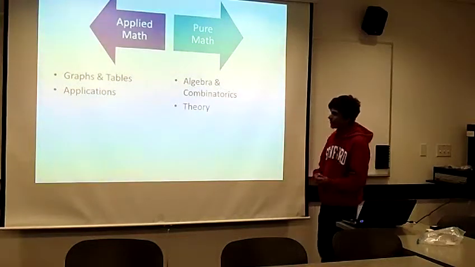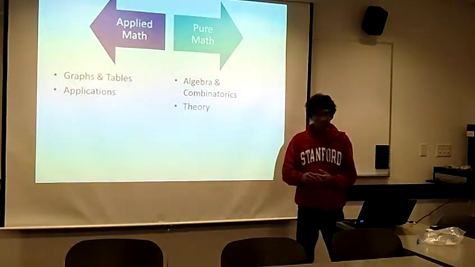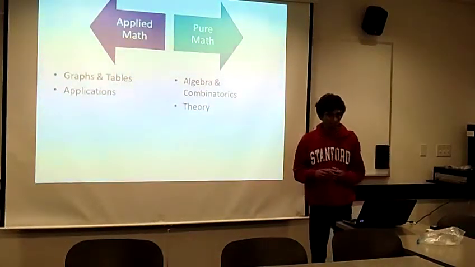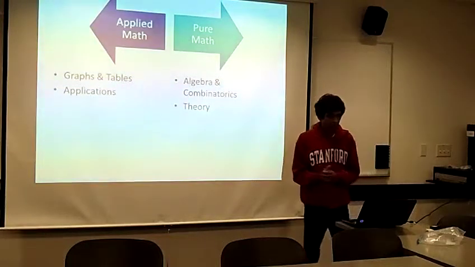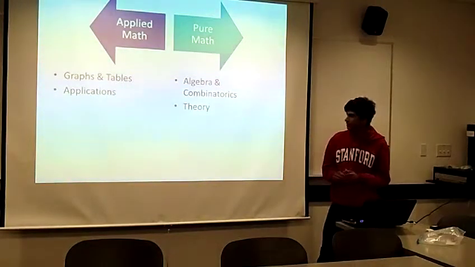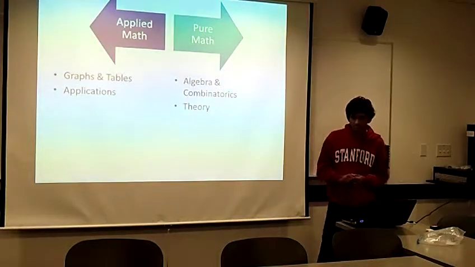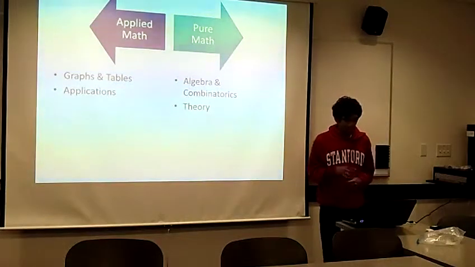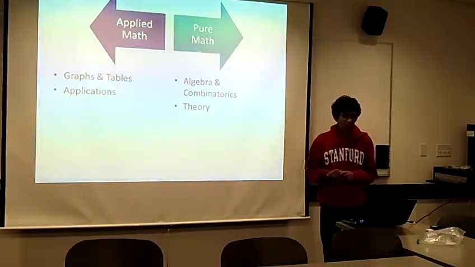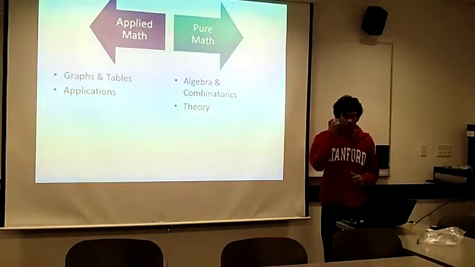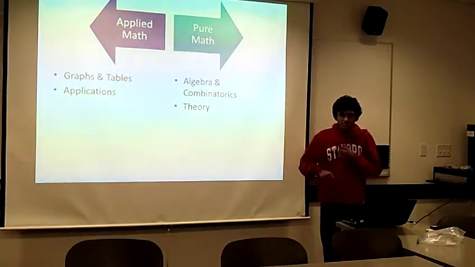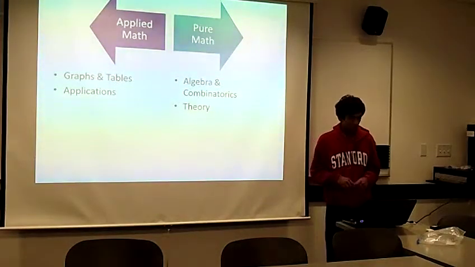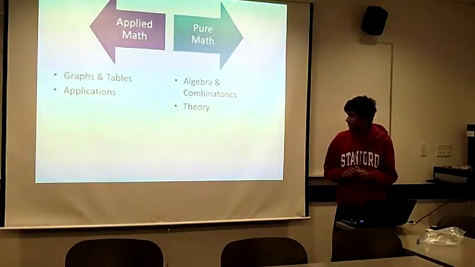So, in applied math, you have ideas such as graphs and tables and more applications of mathematics to the subjects we talked about, like economics, science, and engineering. In pure math, you'd have more ideas in algebra, combinatorics, and basically more theoretical mathematics. Now this system has been implemented and has been received with a lot of success. It was implemented around the 1950s in the United Kingdom, and since then has percolated into most of the countries that were once ruled by the United Kingdom.